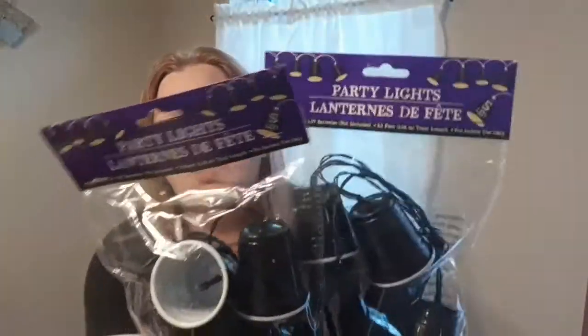The next things that I found, now they do have these occasionally that are usually the red, I think they're red solo cups, but these were in the Halloween section, and they are black solo cups.